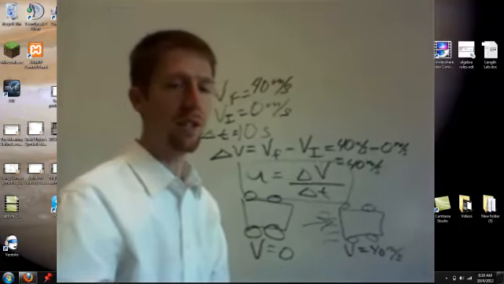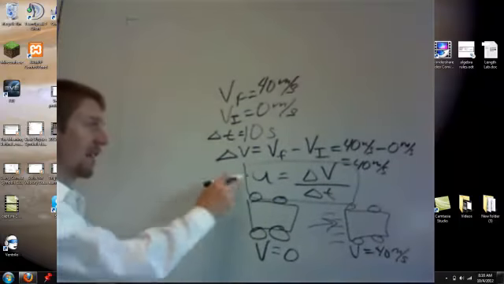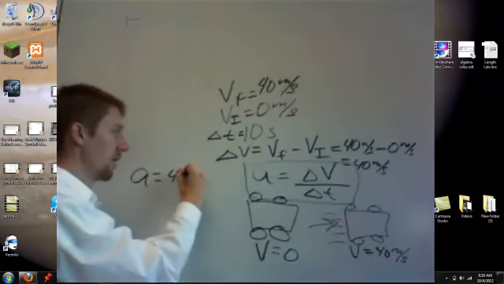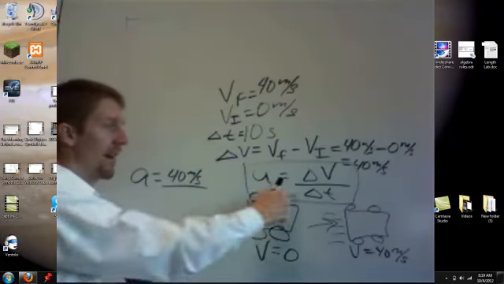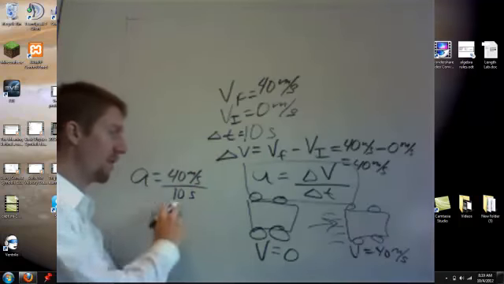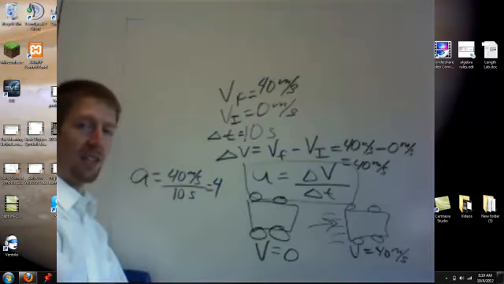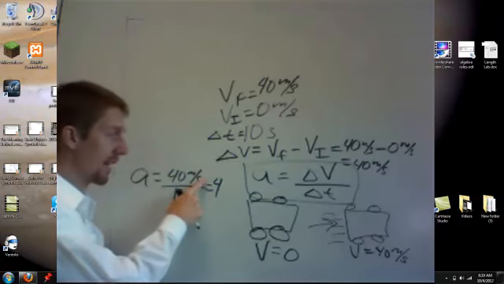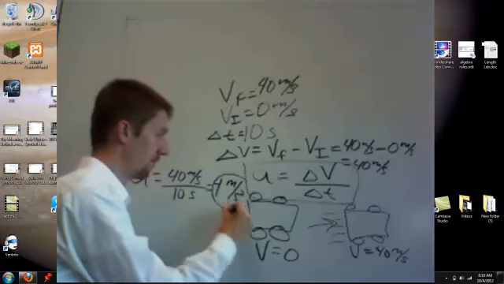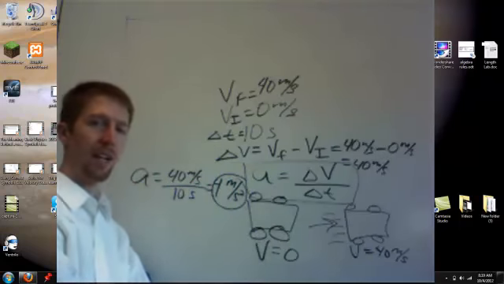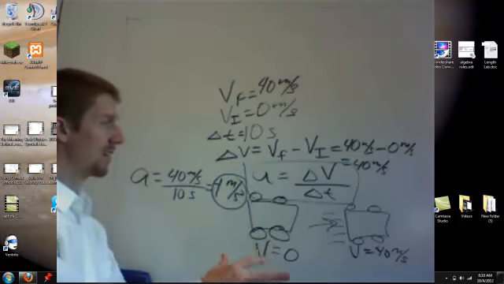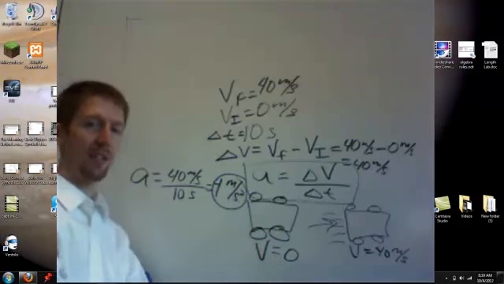To calculate the acceleration, now we can say right here, the acceleration is a change in velocity, which is 40, divided by a time period, 10 seconds. 40 divided by 10 is 4. And the units on this are meters per second, better written as meters per second squared. That's the same way we deal with all accelerations. We find the change in velocity, we find out how much time it takes, and then just a small calculation, we can easily find out what it is.